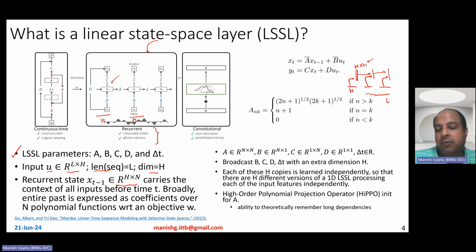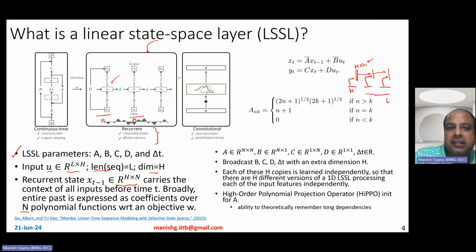Now that would be humongous and variable, because at every time point the size of the previous inputs differs, right? The number gets added by one. And therefore, what they do is to cleverly represent or compress this memory of all previous inputs using fixed size n parameters for it.